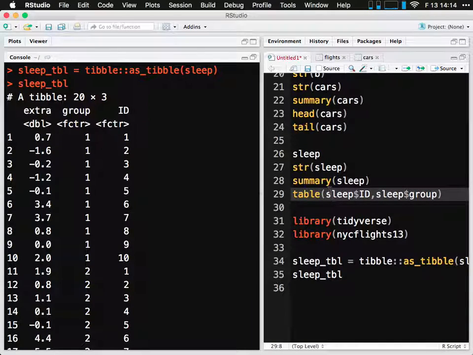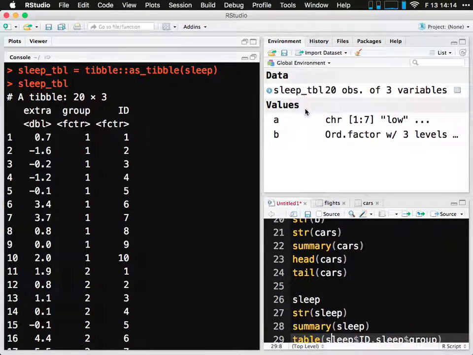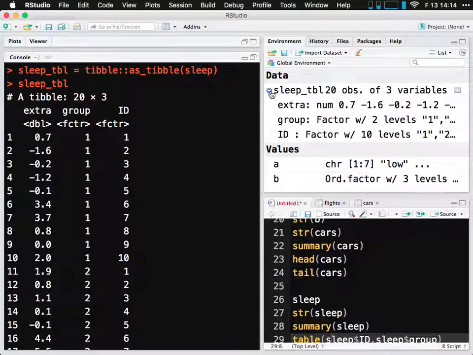We're going to now switch gears a little bit. I'm sorry, I noticed that because I have the environment tab, it stores sleep tibble as something different. How does it understand data versus value? Okay, because it knows that a data frame is something special. You can think of a data frame as a container that expects all the objects in it to have the same length. Each object can have its own data type. So this object could be a character string, this object could be a numeric vector, but they all have to be vectors of the same length.